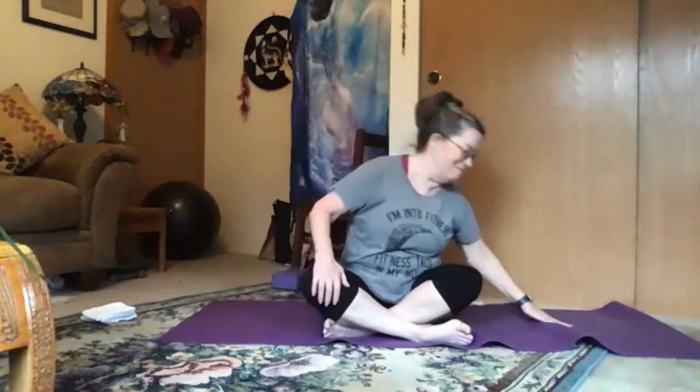I have written an article, but I want to write another one saying that this really is the secret to successful aging: to sit on the floor more often. Let's go to the left.